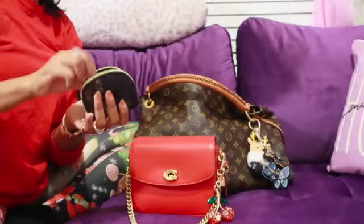And then this beauty, I have been craving to carry her, y'all. I think I mentioned it in my top 10 fave bag video where I was tagged by She Was Deluxe. Now it's, I think, Simply D. Don't kill me if I said that wrong, girl. I think it's Simply D. But I just had a major, major itch to carry this bad boy. Even before I did the video, I kind of just been itching to carry this and a couple of my Neverfulls. So pretty sure that's what I'm going to be moving into next. But this is my authentic Louis Vuitton Artsy. I want to say Facebook group is where I got this one.